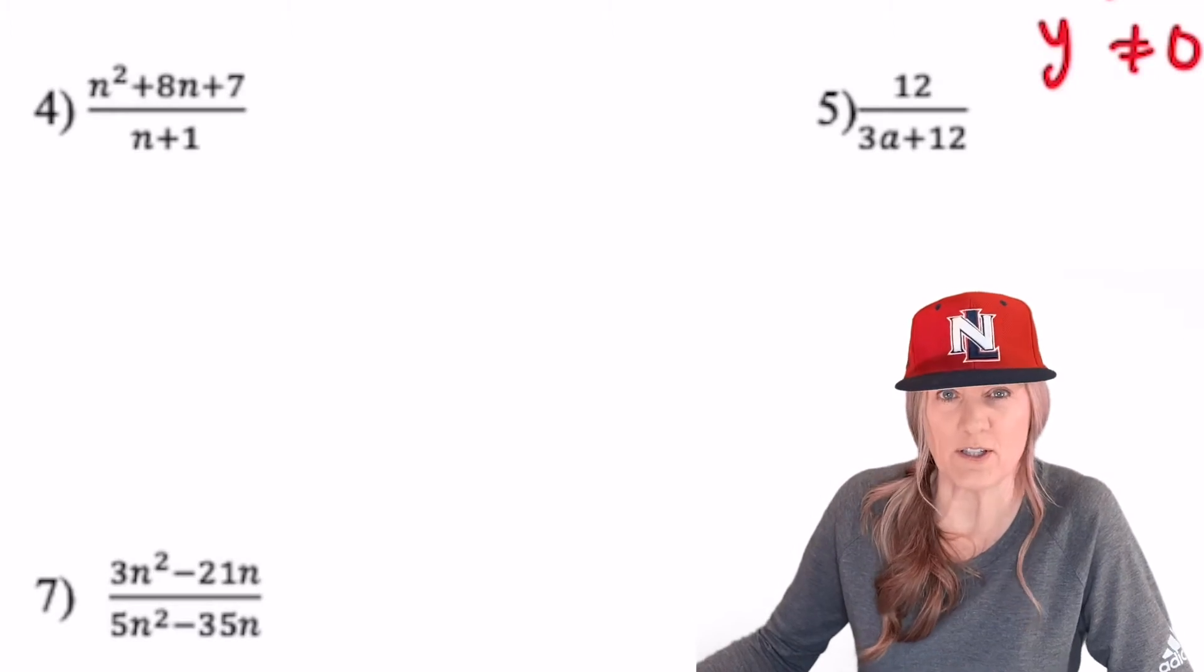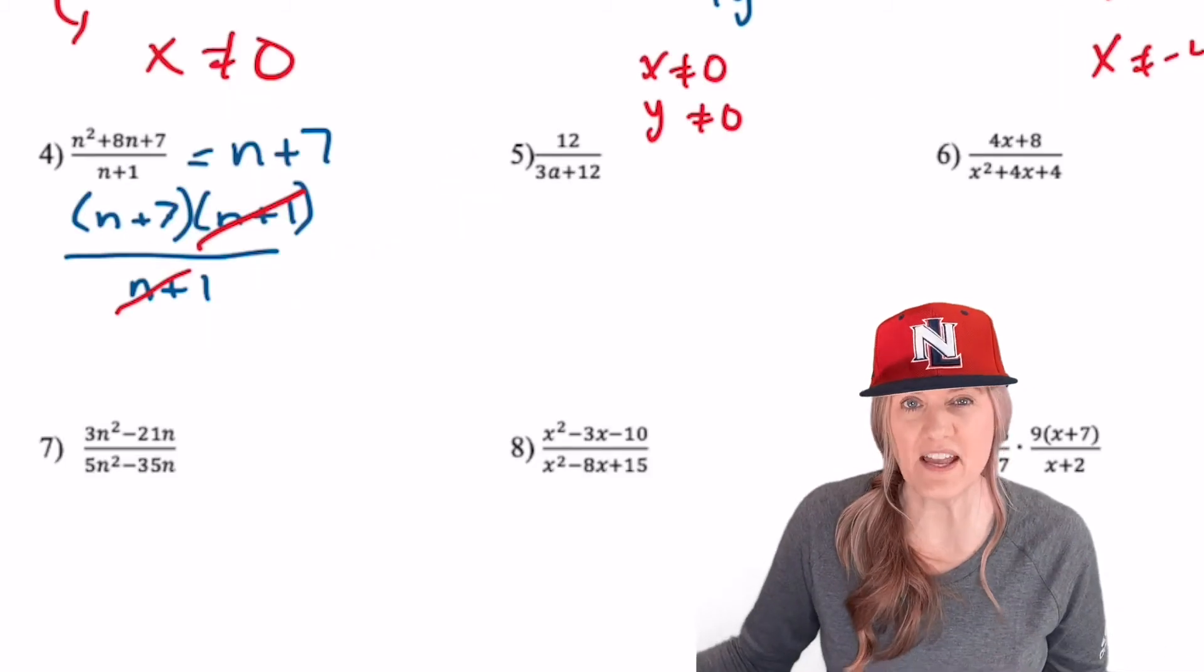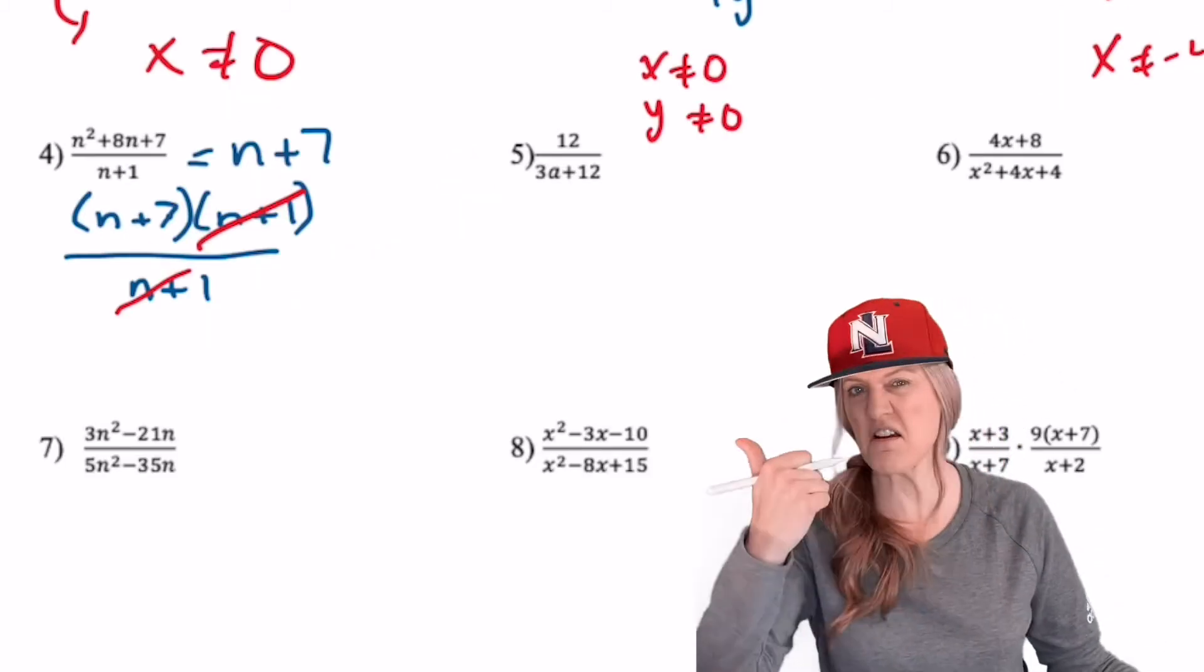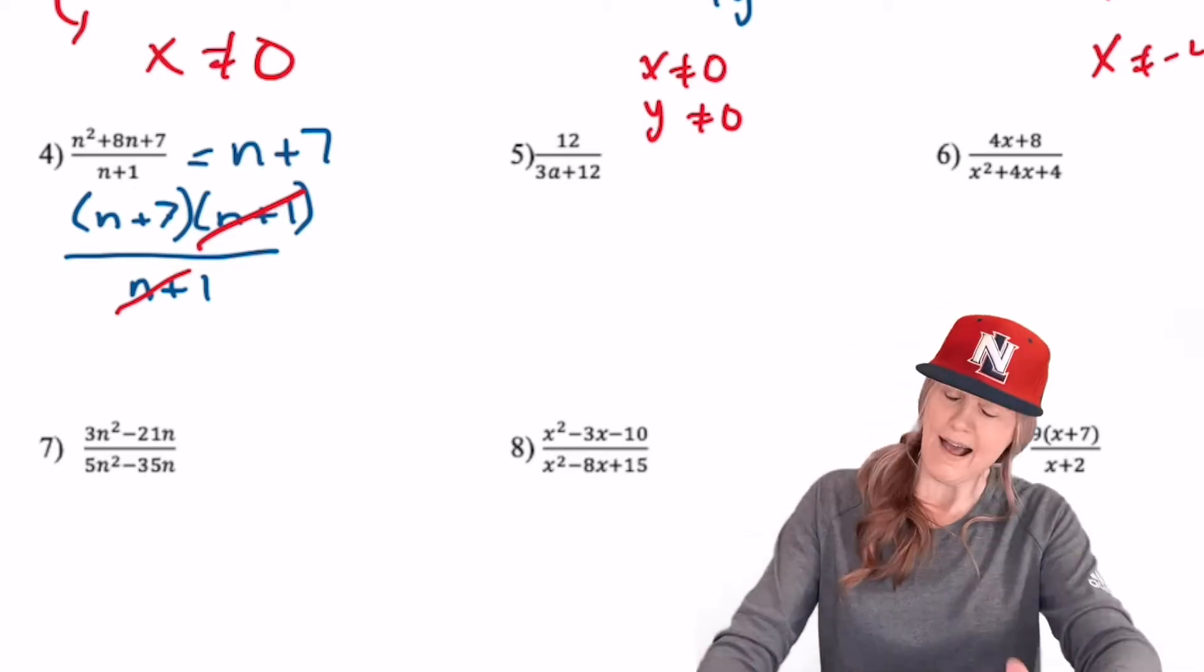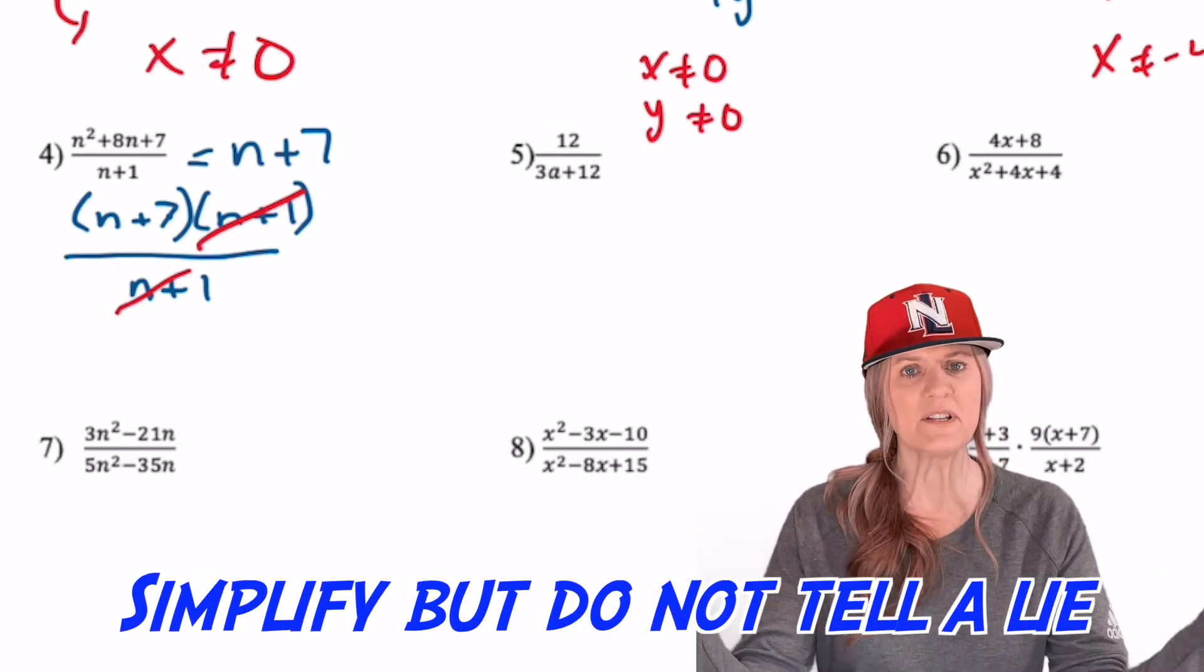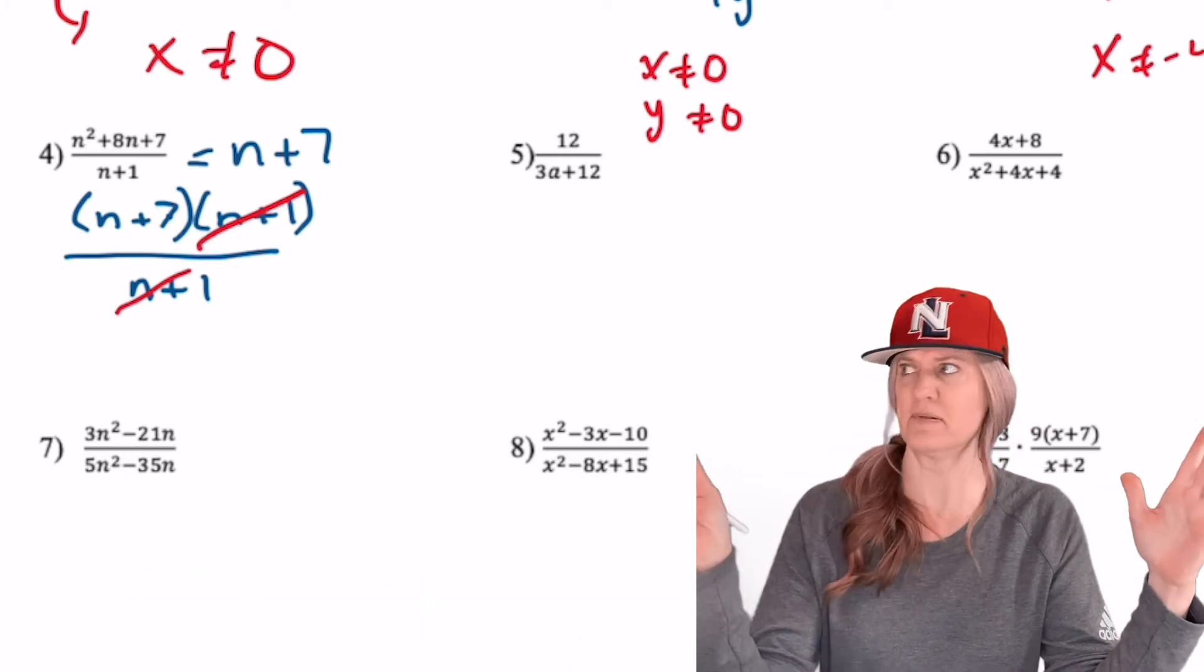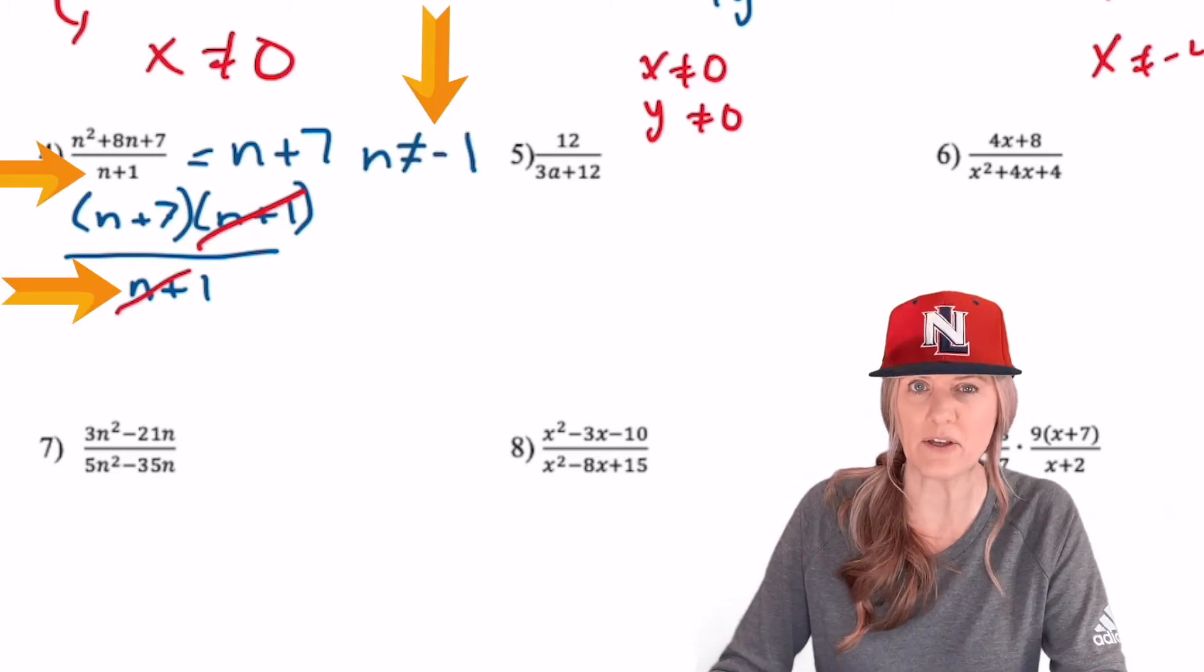Get after it. You know what to do. Let's factor that numerator. What do we have to say that? n plus 1? You're out of here! Equals n plus 7 simplified. But you know what? I like to say simplify but do not tell a lie. What happens if n were negative 1? Those would not be equivalent statements. That's why we have to state our excluded values.